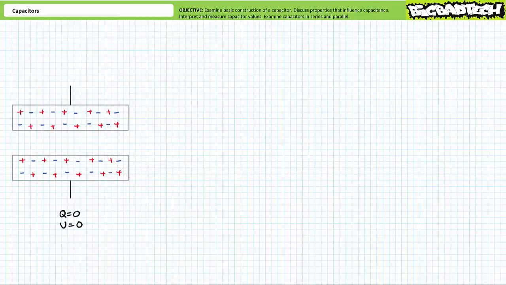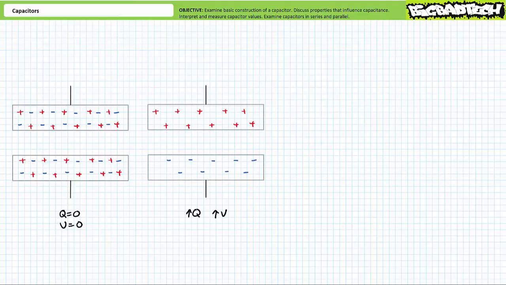A capacitor in a discharged state is an empty vessel. This does not mean it's empty of charges, however. A discharged capacitor is electrically neutral because there exists an equal number of positive and negative charges on both plates. As such, there is no charge imbalance and there exists no voltage differential between the plates. If, however, there exists a surplus of positive charges on one plate and a surplus of negative charges on another, this capacitor can be said to be charged.